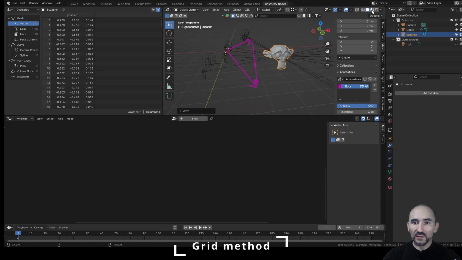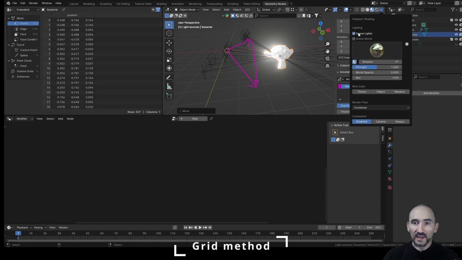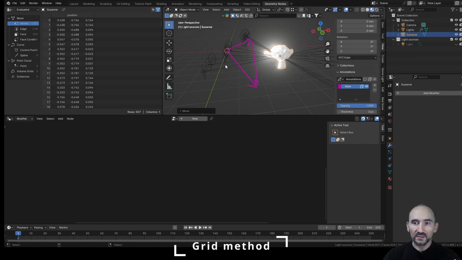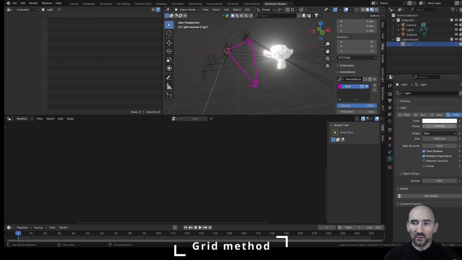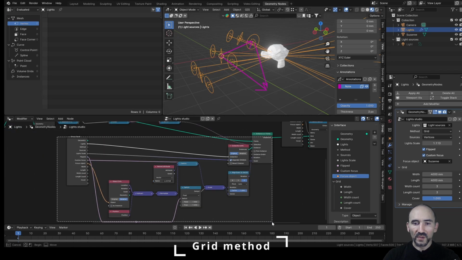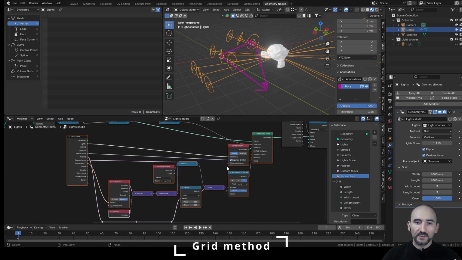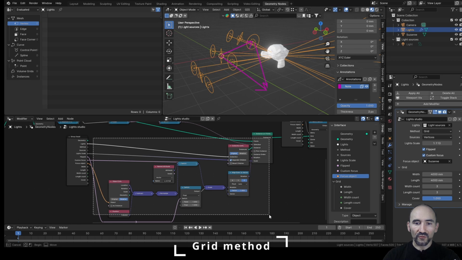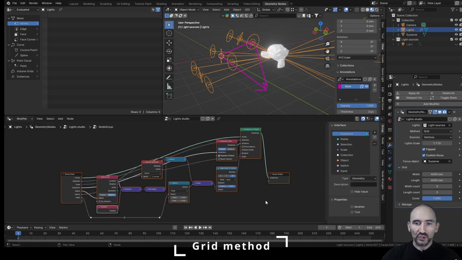We can select the preview material like this, setting here in this preview the scene lights, because I want to use the scene lights. We can decrease a little bit the power of this single light as 100 watts, and because we are going to use the entire information of instancing behavior not only for this method of grid but also for the dome, the arc or the mesh, we can make a group for these nodes, selecting them and pressing Ctrl G to create a group.